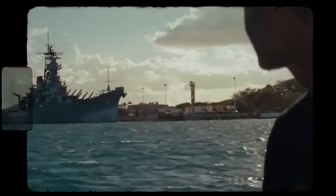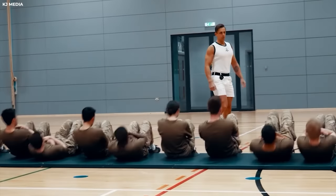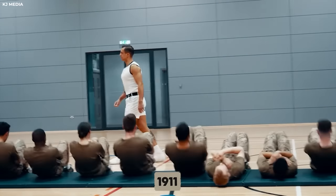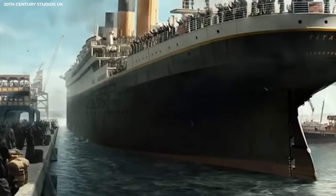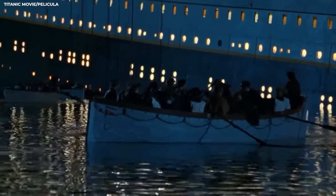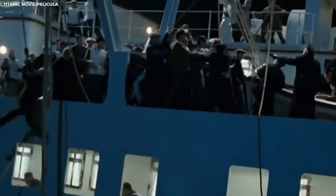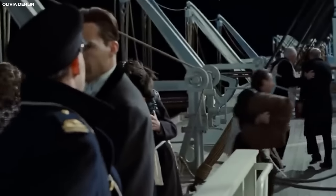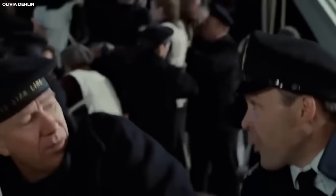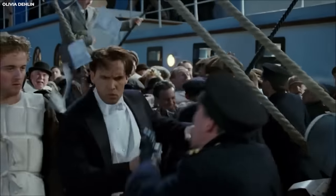Over the next 12 years, he would work his way up the ranks, serving on a series of White Star Line vessels. He would then return to the RMS Olympic until December of 1911, and that was when he would be assigned to be chief officer on the Titanic, the Olympic's sister ship. The Titanic's maiden voyage would prove to be tragic. On the night of April 14th, 1912, the ship would claim the life of Murdoch, amongst many others. Despite being hailed as a hero for his efforts to save passengers during the disaster, Murdoch's legacy has been somewhat overshadowed by controversy along with speculation about his actions in the moments that led up to its sinking.